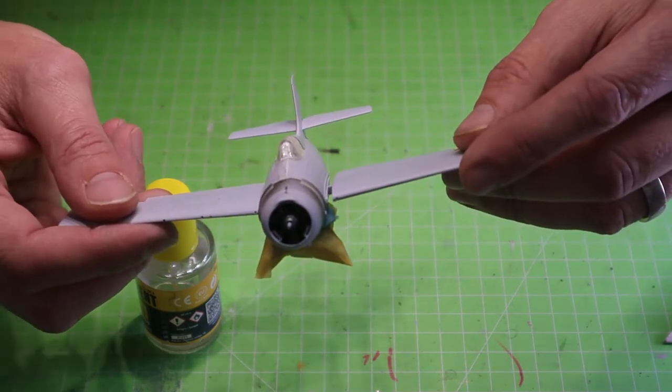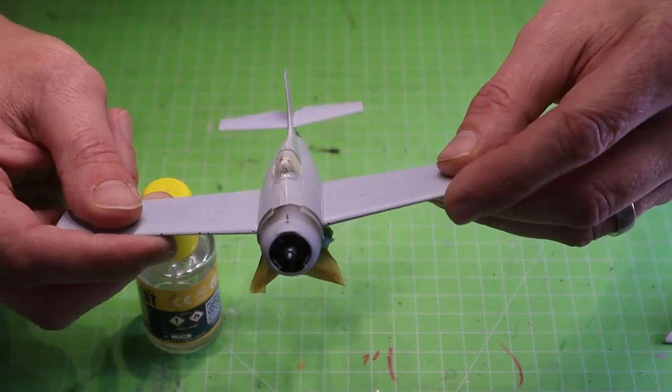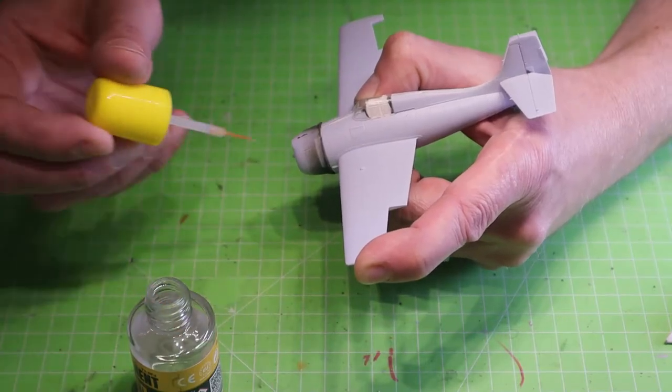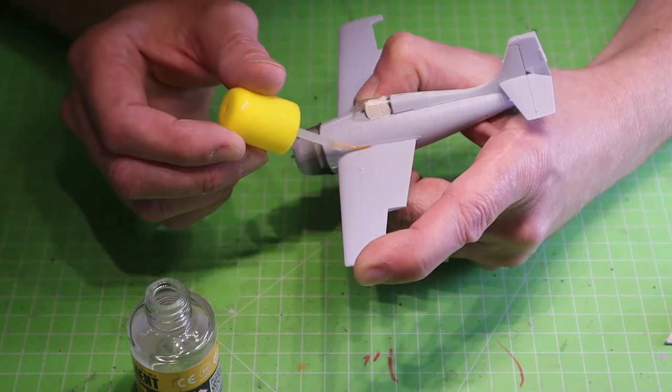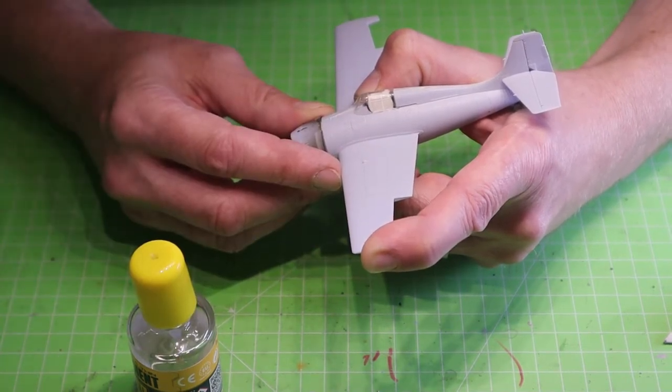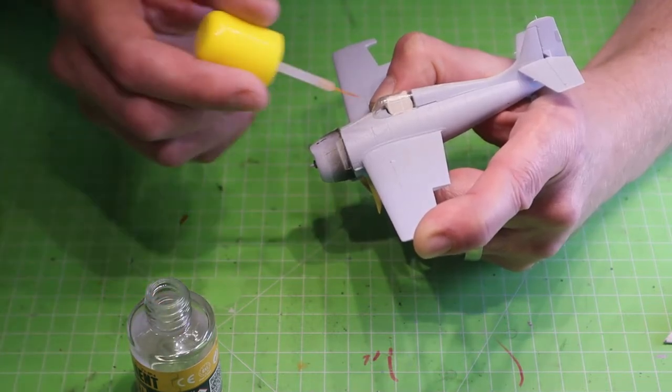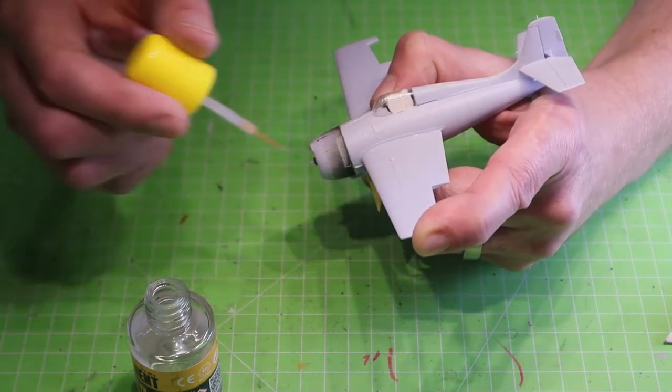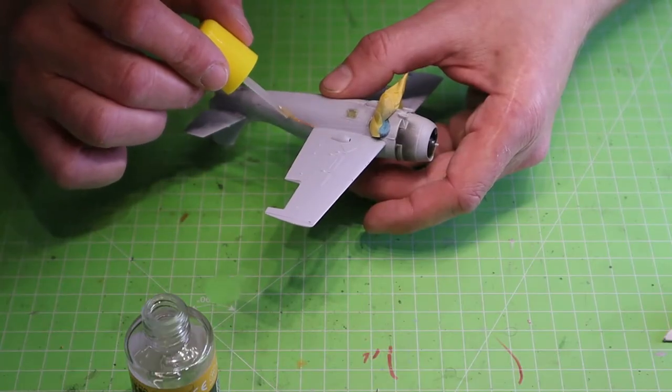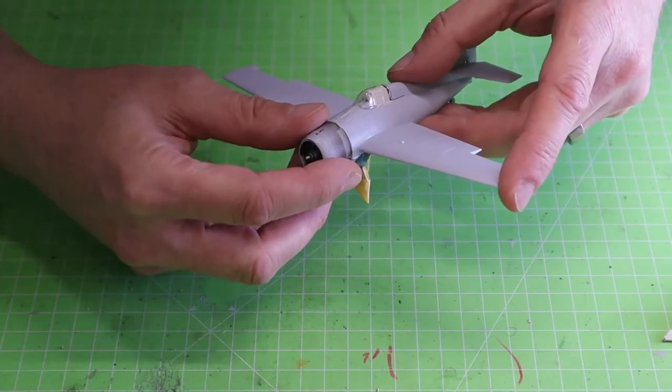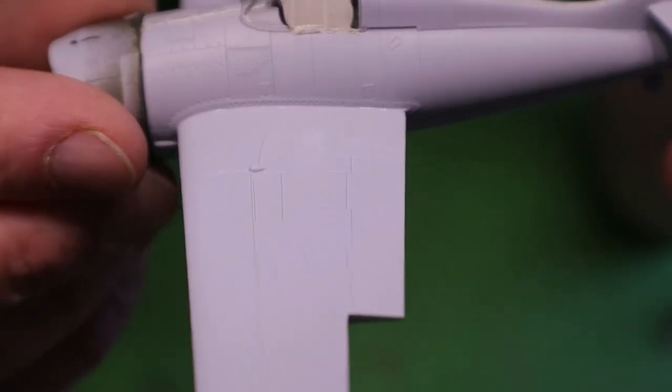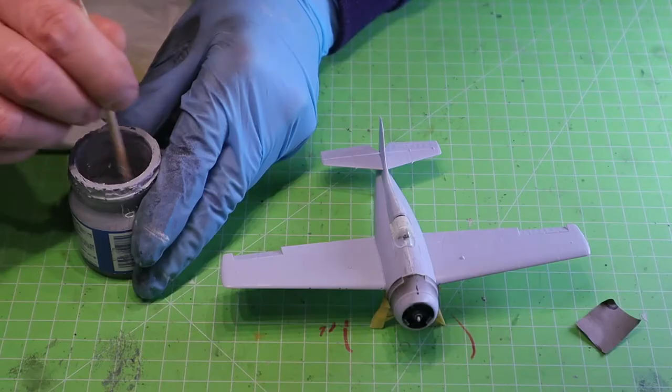Quick dry fitting of the left wing. Now we'll glue everything together with the extra thin cement of Ammo Mig. The capillary action of this glue is extraordinary and it has this bonding capability. Sometimes when I glue together some parts and there is still just a small gap left, I just apply a bit of this glue, wait some minutes and it will just bond everything together. It's very great. I can highly recommend it.